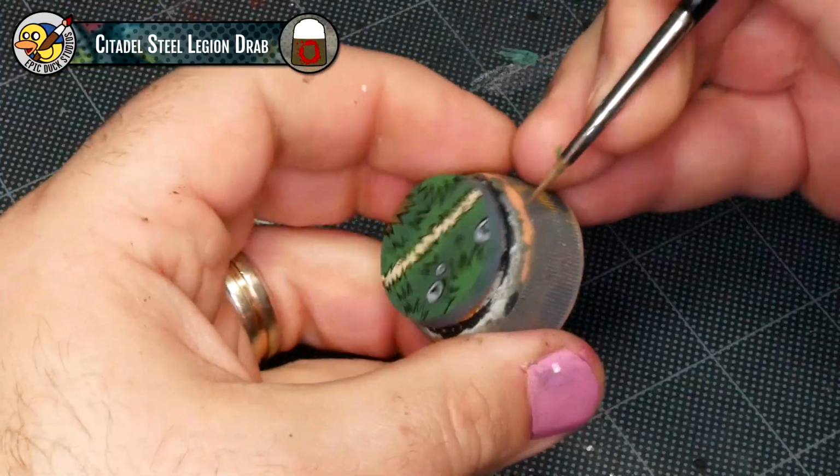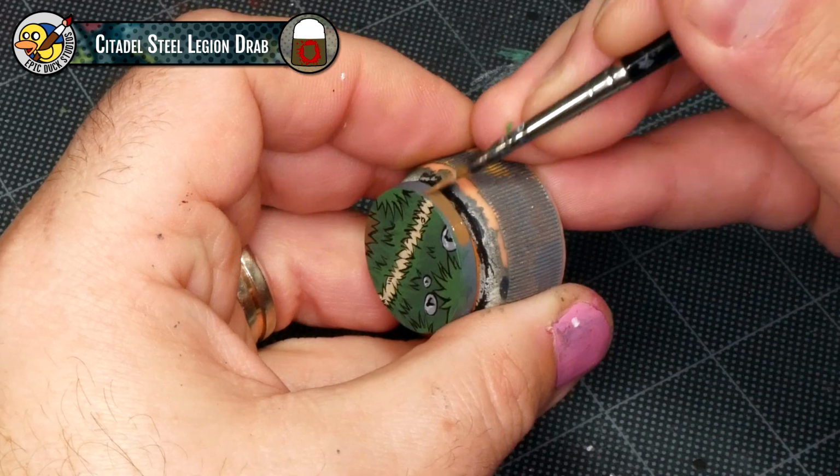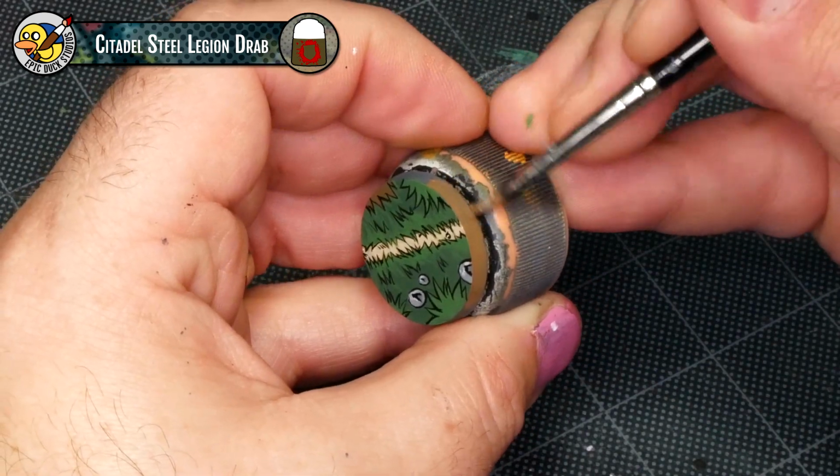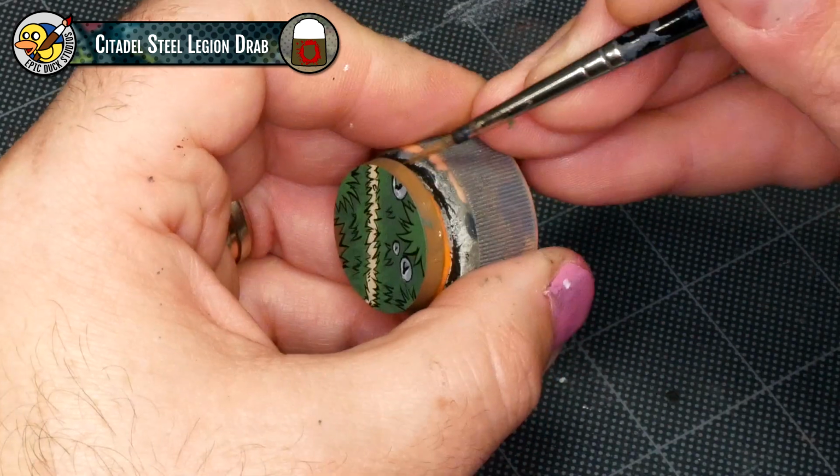Of course, with any base, the last thing to do is to paint the rim, and here I'm just using some Steel Legion Drab because that ties back to the little bit of bare earth on the base, and I guess Steel Legion Drab is the GW default base rim color now.